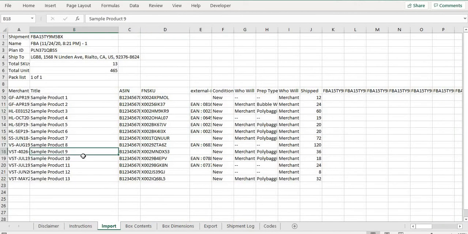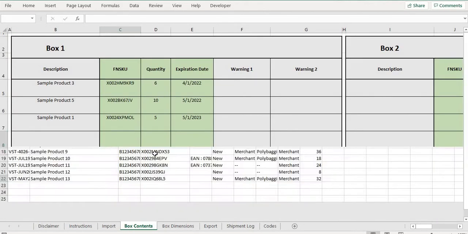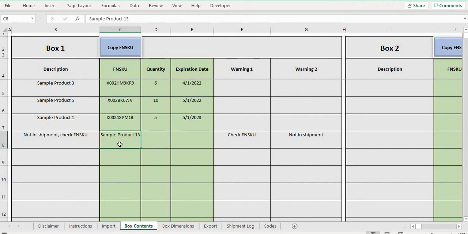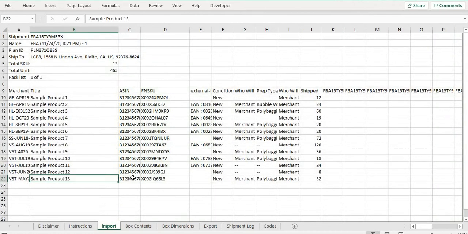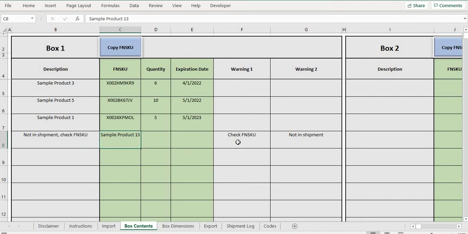Now let's say you want to enter product number 13, and then you click this. But you weren't highlighting the FNSK. You were highlighting the title of the product. So it's going to tell you that, okay, this is not in the shipment because I can't recognize the FNSK.